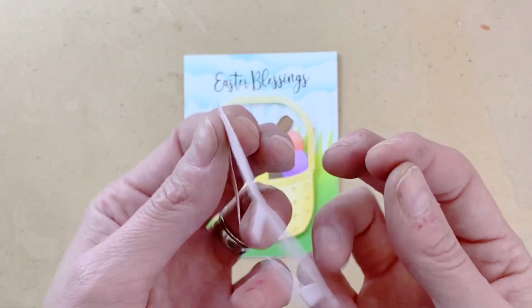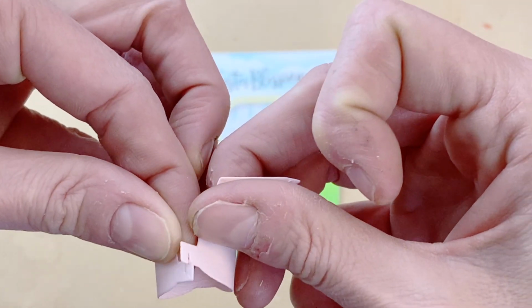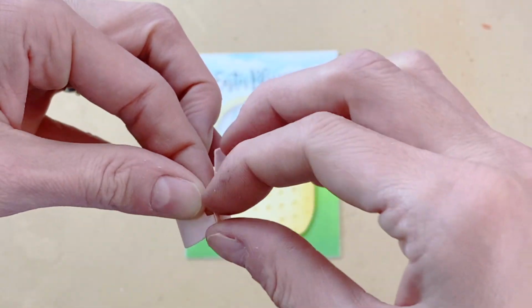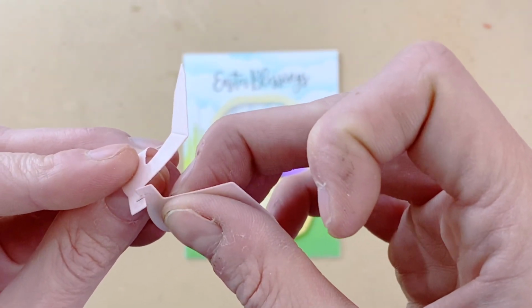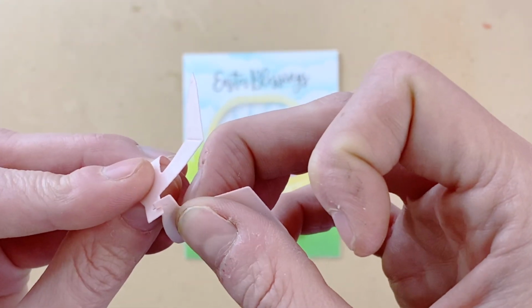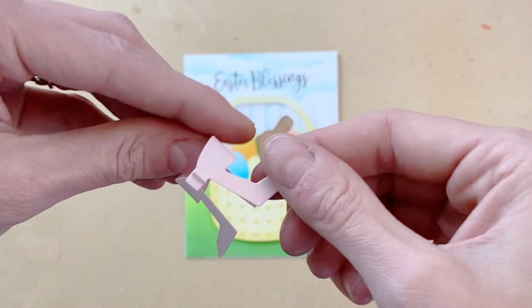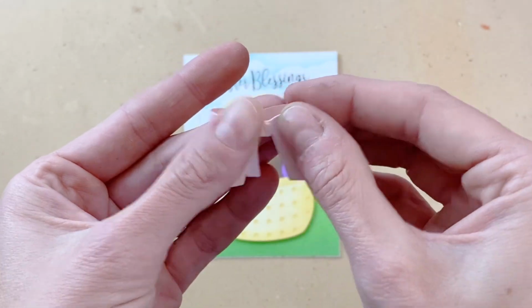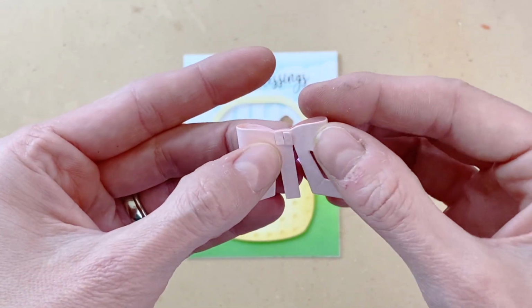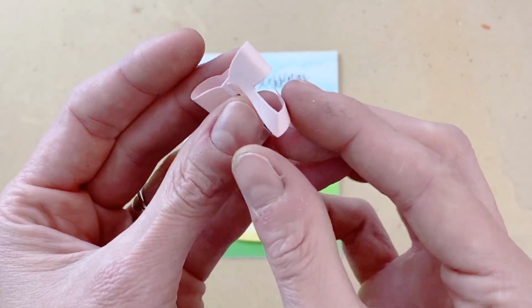It's really easy. On the left and right sides, at the very ends, there are these 2 little slits. You can kind of see here. They're very small, but they slide into each other. So you're just going to interlock those 2 slits. That's the first step. So once I get those slits knocked in, I'm going to turn the bow around so it's upright. And now I'm going to give a gentle press right down on those slits and lay them flat. Then I'm going to grab the tails of the bow and fold them in half.